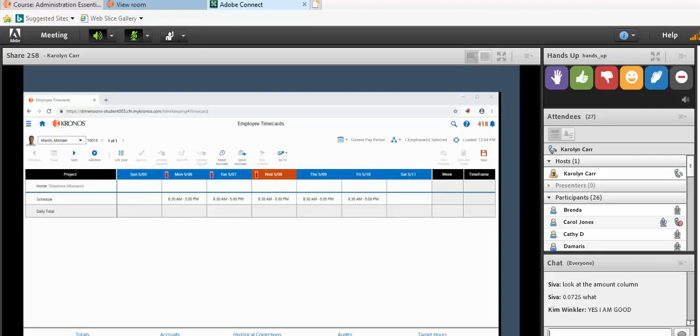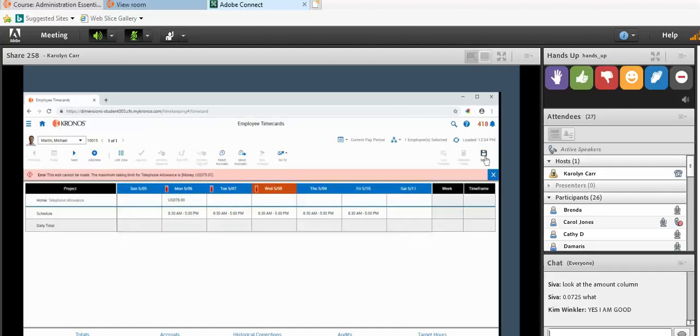Okay, perfect. I see you're there. What date shall we use? Let's do Monday. That's fine. On the row for telephone allowance, type $76. And always tab out of the cell and try to save your work.